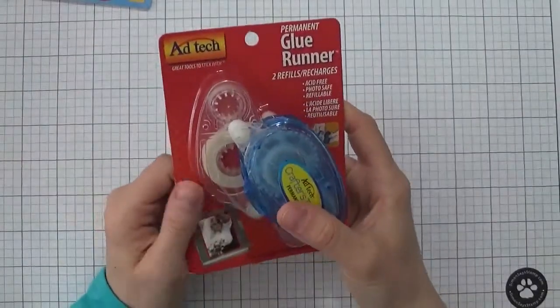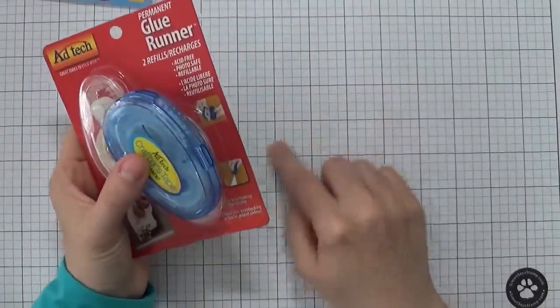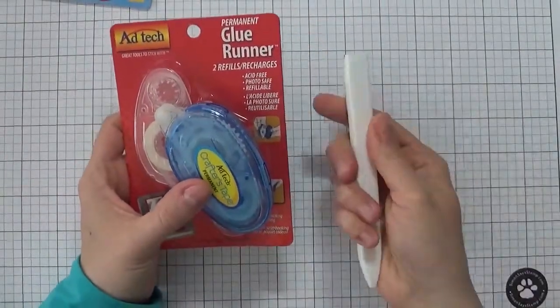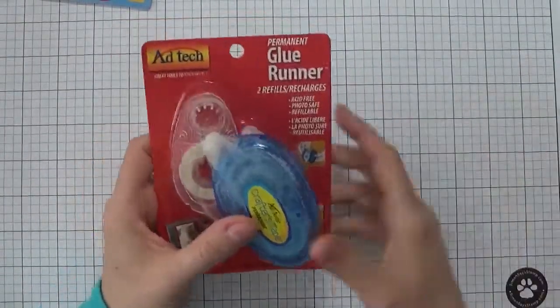Really like this adhesive, and if I put it down and I need to rub it away, it goes away, and again, if I push it down with a bone folder, it is permanent. So really like this one here.